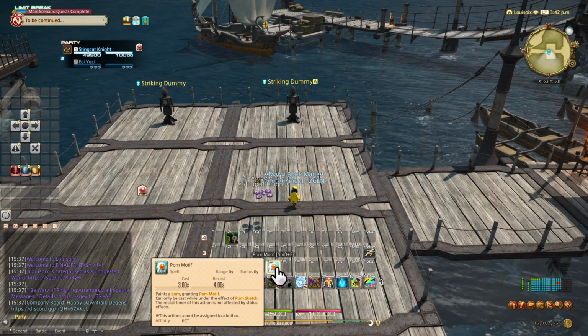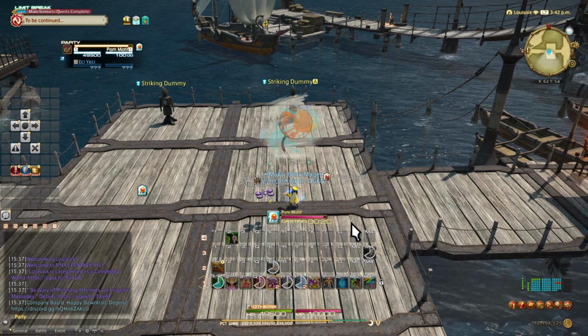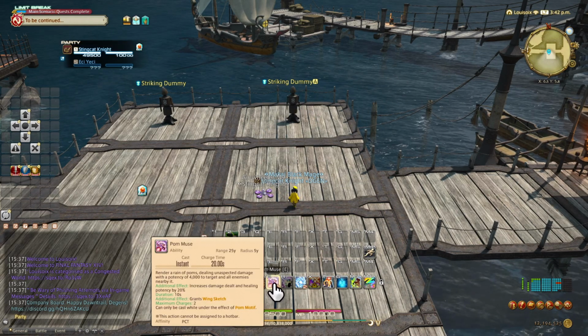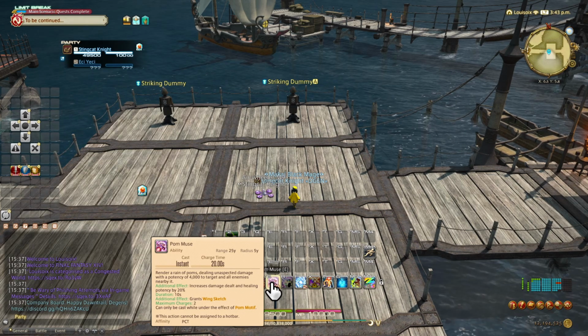Power Motif. So this spell you should be using before you engage in a fight. It takes an extremely long time to cast. It turns your Living Muse ability into Pom Muse. Also increase damage dealt and healing potency by 20%.